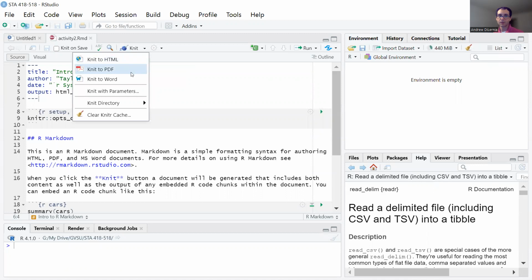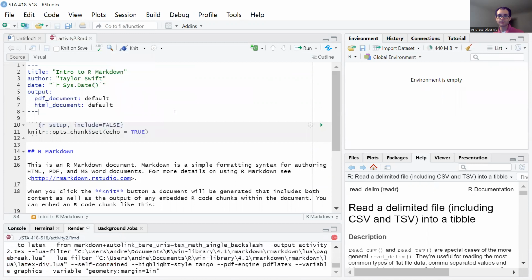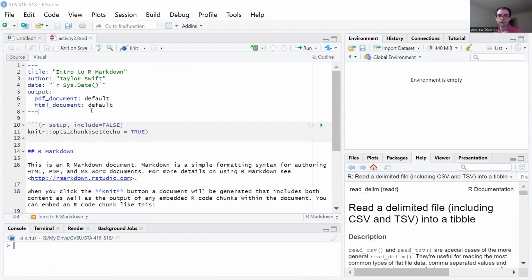And then you can say knit to PDF. Note that there are these other options. We defaulted to knit to HTML. You can do PDF or Microsoft Word document. We will try PDF next. And it automatically updates the YAML for us.